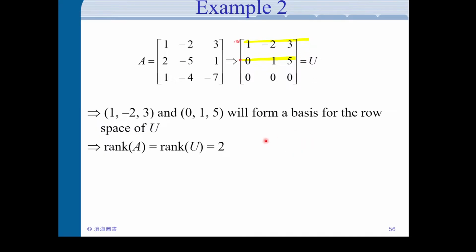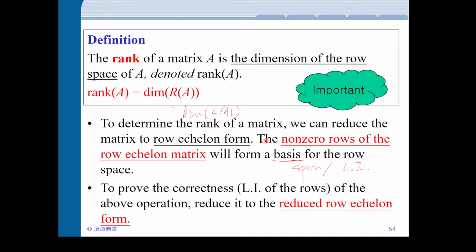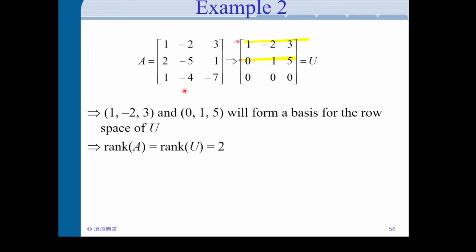So this is rank. And a bit of a spoiler for the later part of this section: you see this is a bit asymmetric between row and column. Rank of A is the dimension of the row space. But actually rank is a symmetric definition, meaning that the rank of A will also equal the dimension of the column space of A. This is a theorem that we will prove in a later part of this section. Any question about rank? Our definition of rank is the dimension of the row space. If no question, then let's switch a little bit.